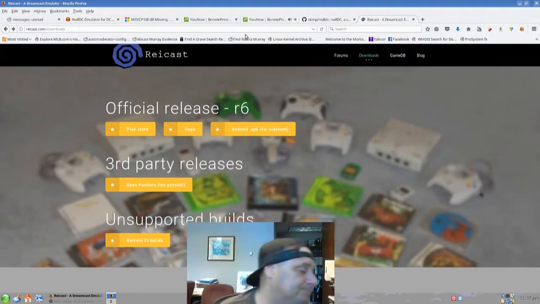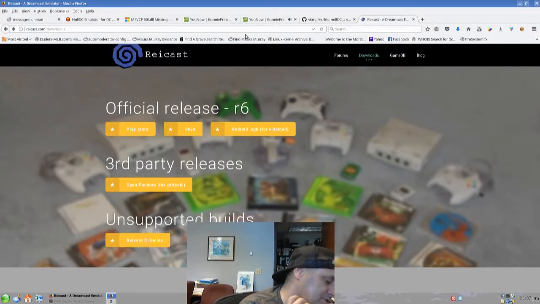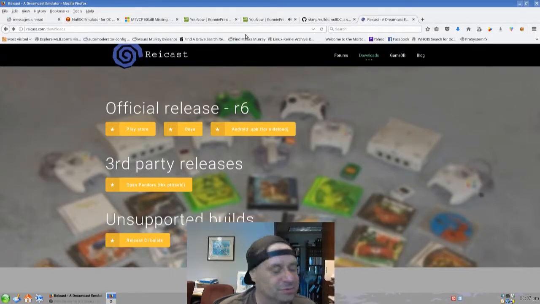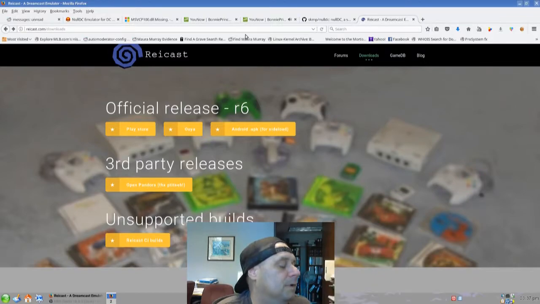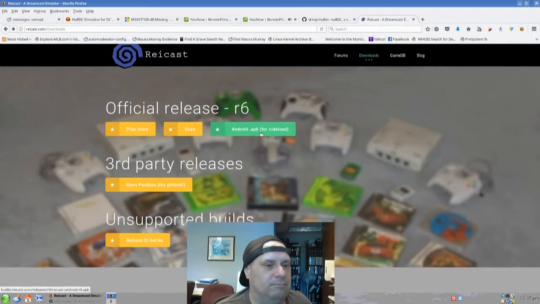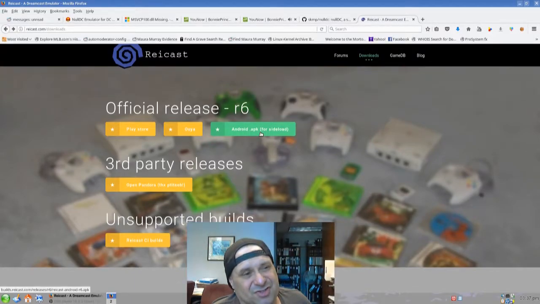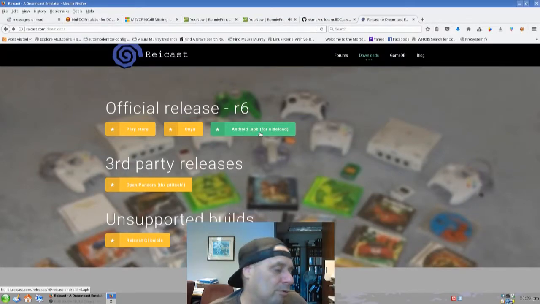Having said that, one possibility, and it's not as cool as having your own computer, but I'm just going to mention this. It's called the Archon Packager, but I would do that after the other stuff fails. The Archon Packager allows you to download the APK, which would be the Android program that would install on your Droid phone. So you'd probably be able to find this in the store. The only problem is how do you get to load ROMs into your phone? Basically it means you need a wireless connection with a network, and you have these ROMs somewhere, or you go to websites and download the ROMs that way.